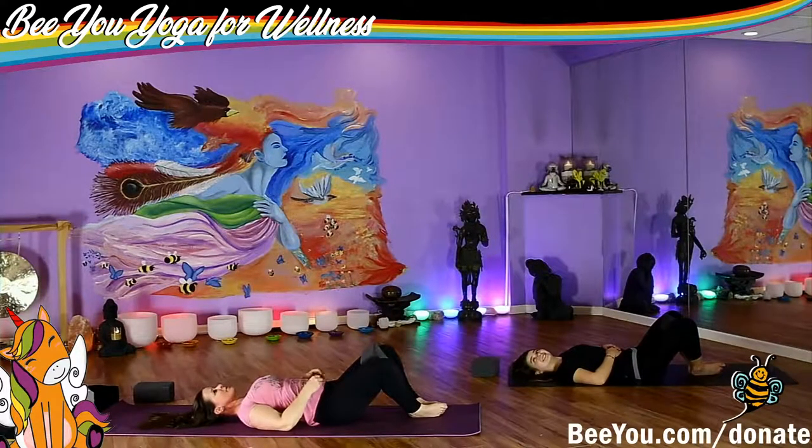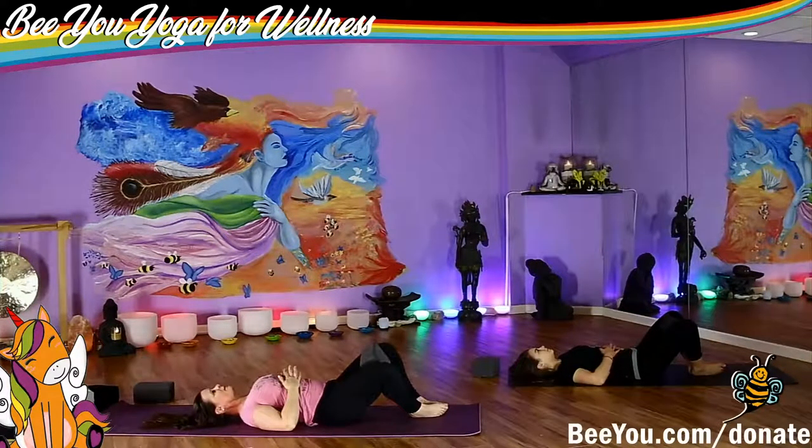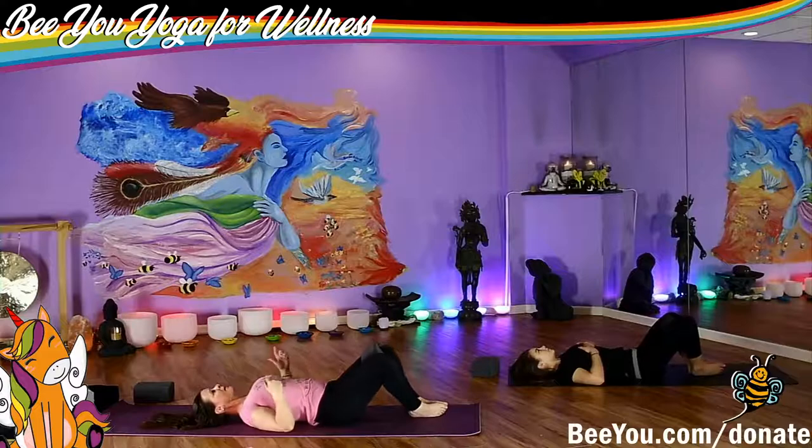Now, we want to find the muscles that are right in front of the hip bone, right underneath the hip bone, really deep. So press your shoulders into the ground, press your rib cage into the ground. See if you can find some of those deep core muscles, not the six pack, the ones underneath. Really fire up, squeeze the block and take your knees left and right, little tiny movement while squeezing as hard as you can on the block.